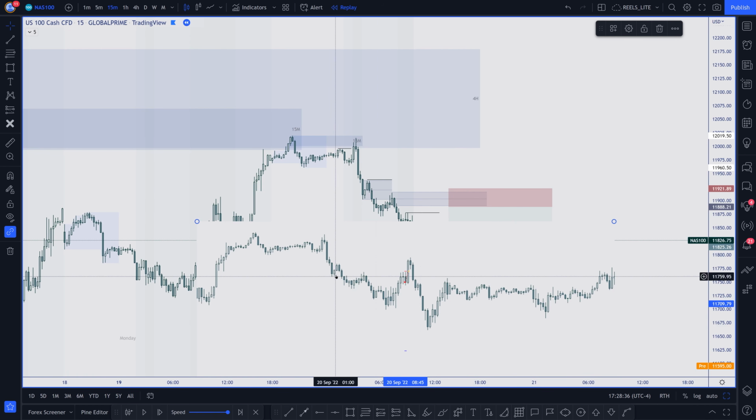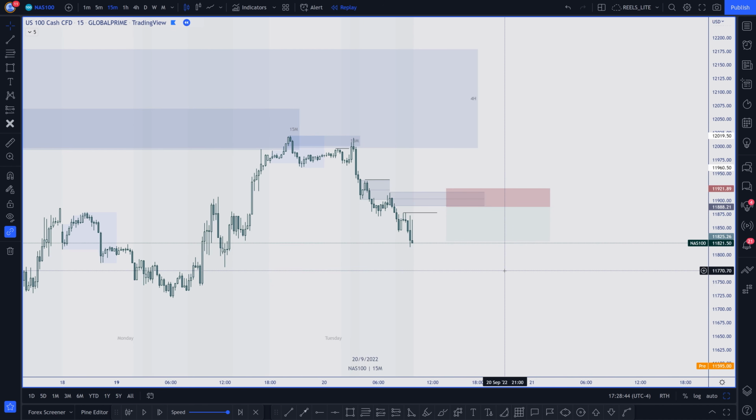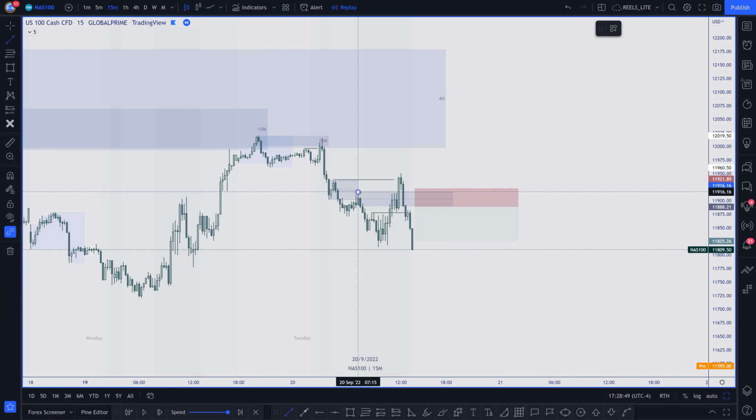So those are those two bars there, and then you can see that I kind of entered around this area and covered this high, which is right here. So you can kind of see what happens. Price just kind of shoots through it. It ends up sweeping both this high and this high.